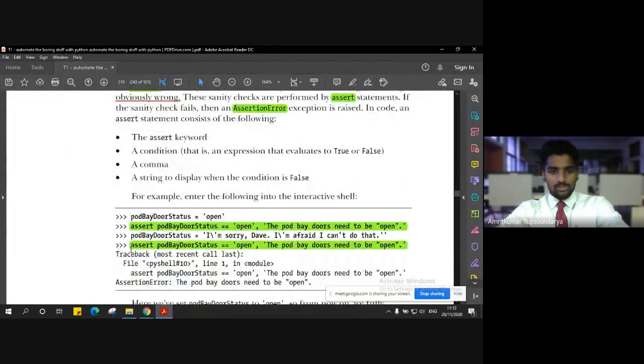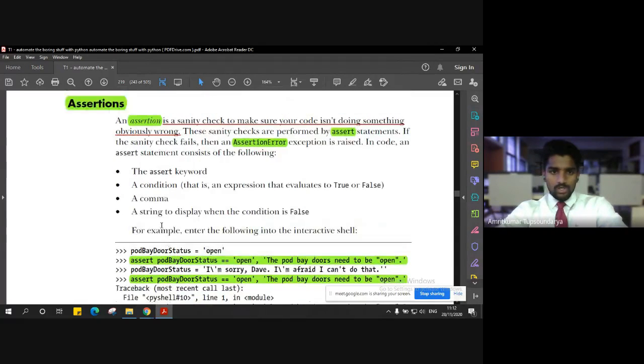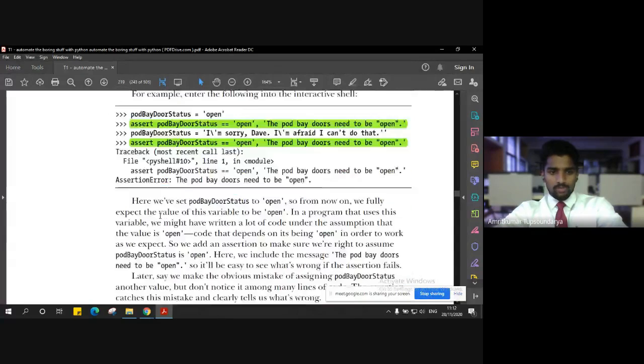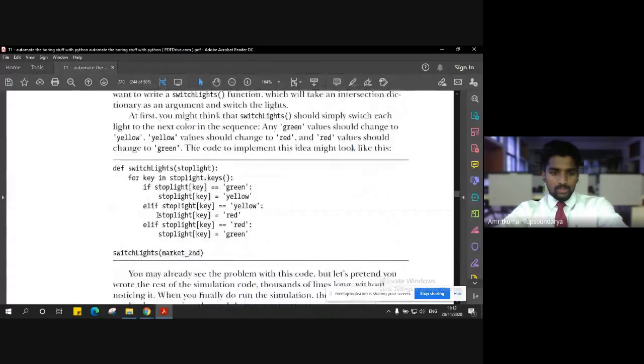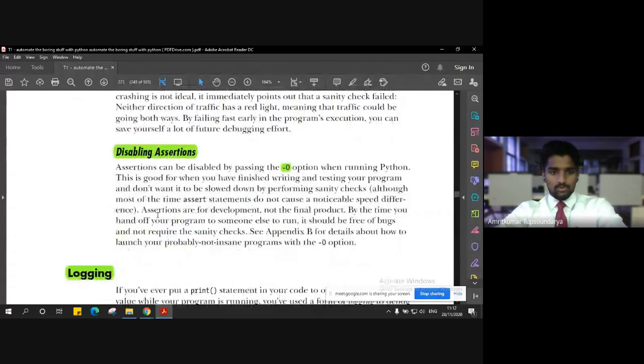So we can avoid these things by making use of assertions, and you also have the facility to disable these assertions in case you don't need them. And how do we disable them? By passing the option hyphen O, which will disable all the assertions. So instead of deleting those assertions, you can simply disable them, so that it will be easier for future use when you want to revert back to the same program and understand all the places where you have used the assertions.